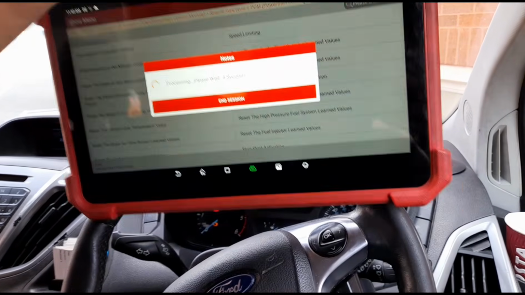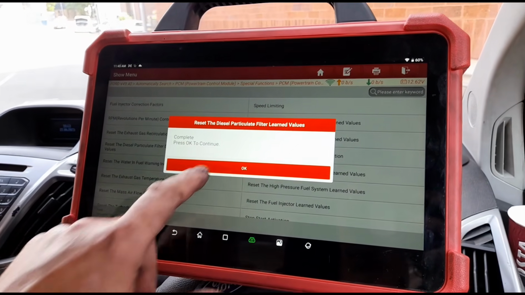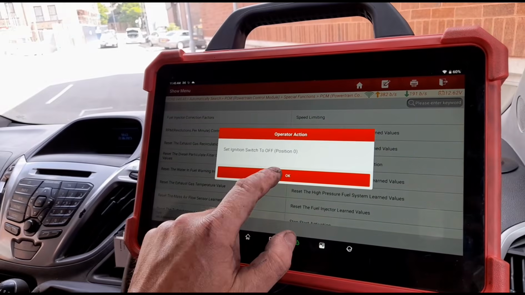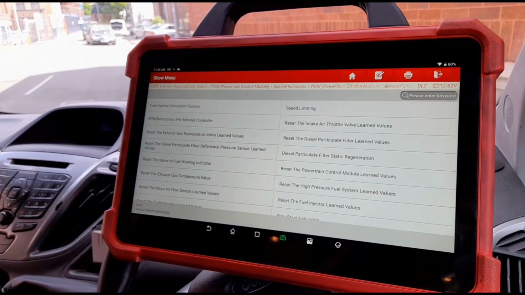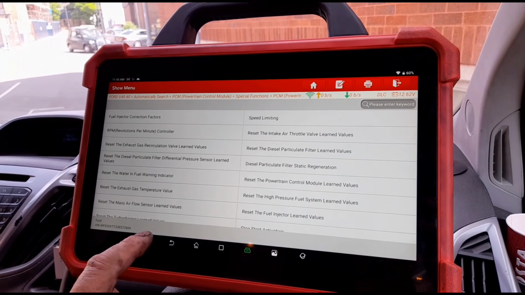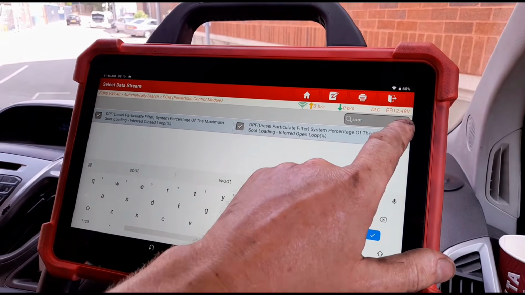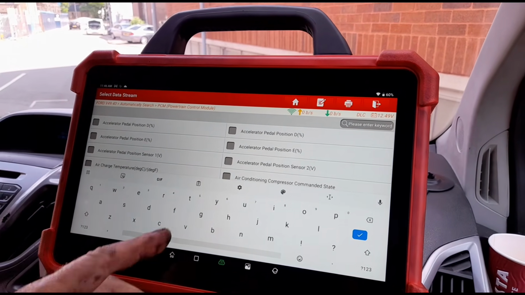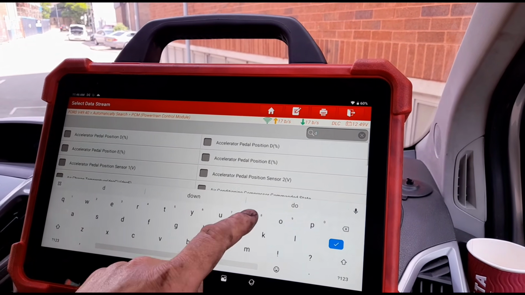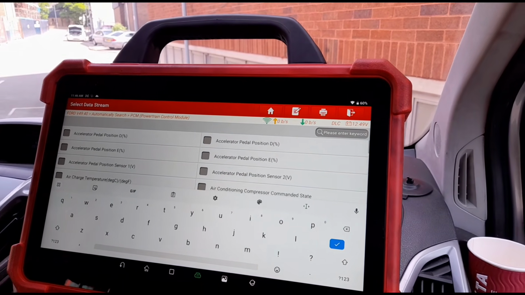We have the ignition on, yep. Okay, ignition off. Okay, and that's successful. So what that'll do is reset all of the percentages back to 0 for the DPF. So if we look back in live data here, those are the two items that I've just reset there, the soot calculations. So that's just a calculated amount of soot that the vehicle makes up. Soot, and we have differential pressure, that one. We'll pick a few other items out.